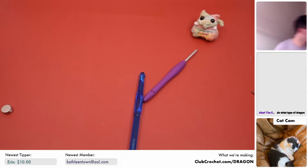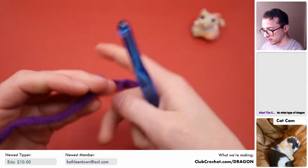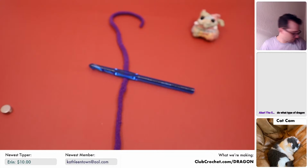Purple! I knew it was going to be purple. Okay. So we're going to make a giant purple baby dragon. Giant purple baby dragon. A lot of signifiers there.